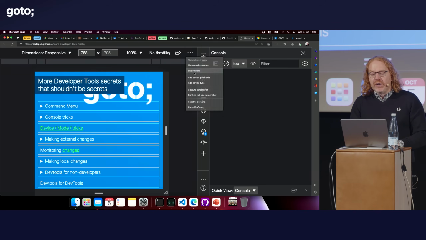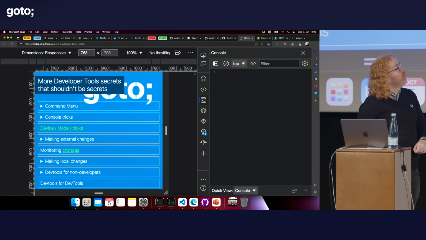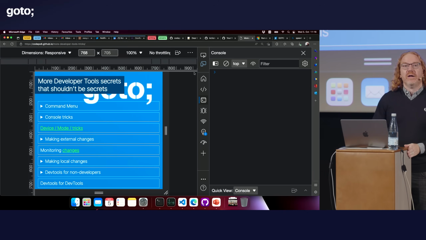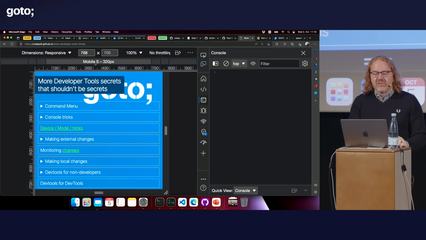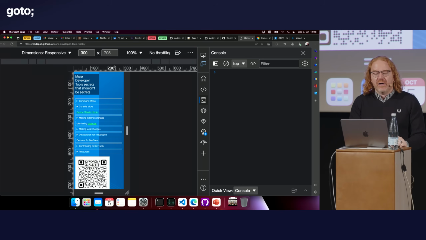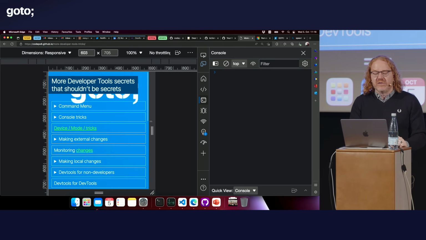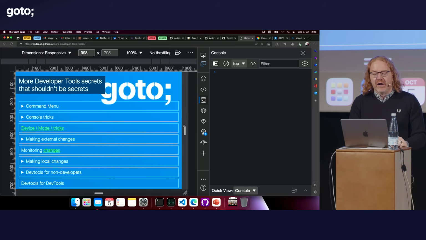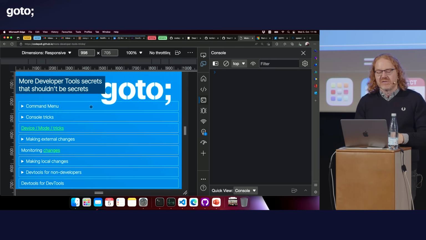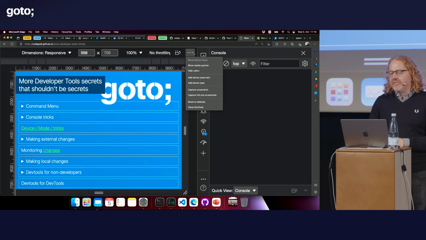You can also show rulers. So if you want to do pixel perfect design, which you can't, but some people want to, then you can actually show the rulers and you can see like this is 300 pixels here, this is 200 pixels, and you can see the resizing, what's going on there. We don't have any draggable guides out there yet. That's something that I would want because that's what every other graphic software has, but we just have the rulers in here because that's all we gave you.